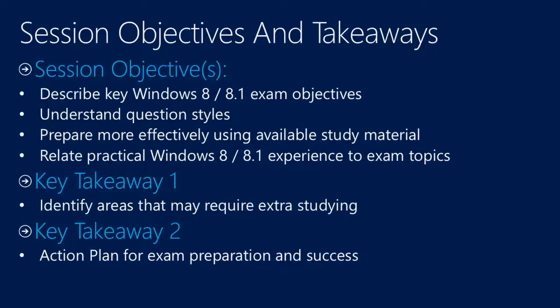Key session objectives: first of all, this is not about giving you free exam questions. The main idea is giving you an overview of all the topics you need to know to pass the exam. When you walk out in about an hour and feel like everything the presenter talked about is familiar, go make a reservation and take the exam. During TechEd it's 50% off — $75 US. We also have free test exams where you can try.